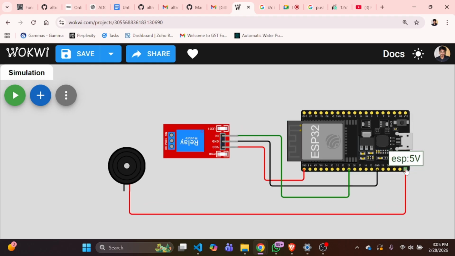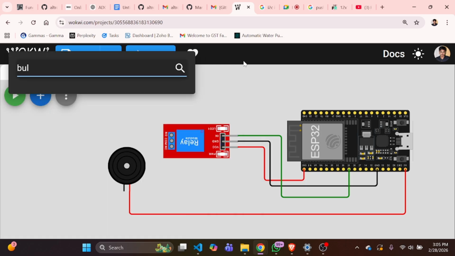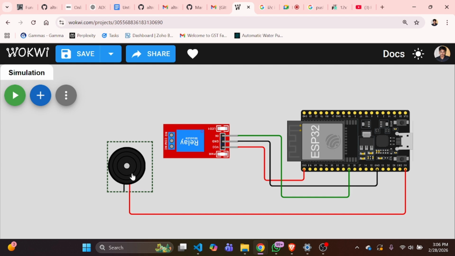But when we talk about the external power supply, let's say there is a 12 volt or a 220 volt power supply there. So we have connected one terminal directly to our appliance like a buzzer, or maybe there could be a bulb. You can replace the buzzer with a bulb in your case, but right now we are using a buzzer as the example.